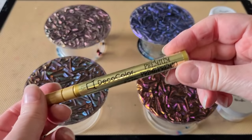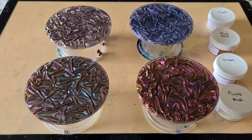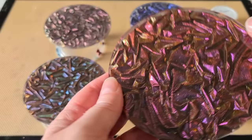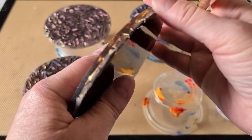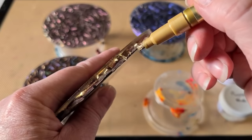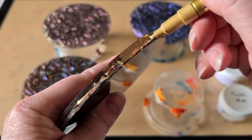It's the Deco Color Premium. There's lots of gold pens. There's Krylon, which is really nice as well, but I did start with Krylon and I've moved on to this brand. I think it's prettier. Now, because we've sort of scuffed up the sides there, it won't matter because we're going to cover it with gold anyway, aren't we? This is going to focus for you. So I just cover them over and you won't even know they're there.